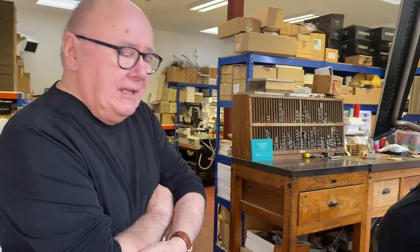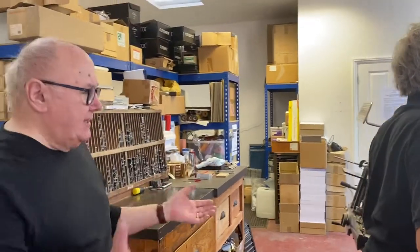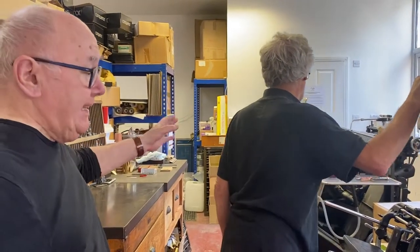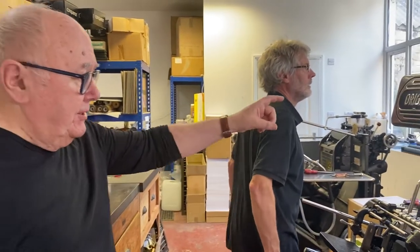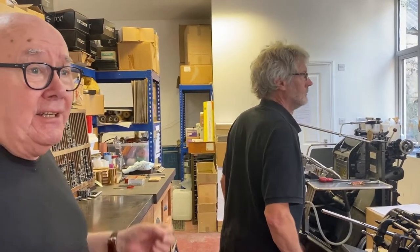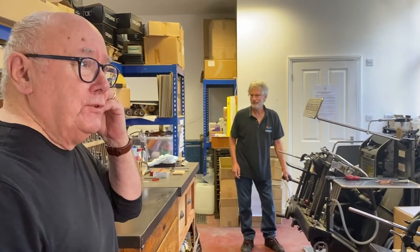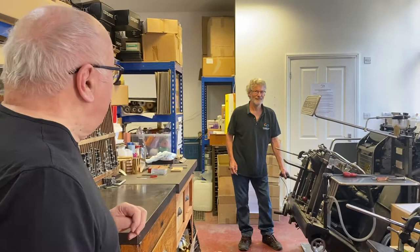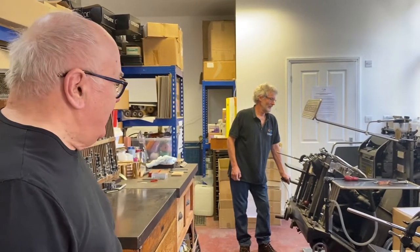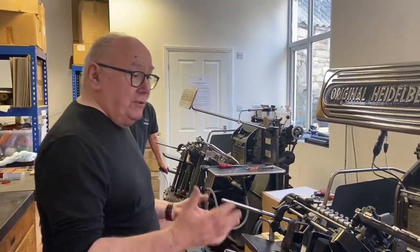So these machines — how old are they, what are they called? This one is 1948 and that one is 1950. Exactly the same, except this one does hot foil printing — it's an adaptation. And that does letterpress printing. They're both original Heidelbergs, as you can see — that's the name of the company. They must weigh a huge amount. They weigh a ton, exactly — each, obviously. They were the same price for 30 years, 1940 to 1970. How on earth did you get them through that narrow passageway? Oh, Dave did it — no, they came in bits. It took two days to get them in here. They're fabulous machines — typical German engineering, just after the war they were built.